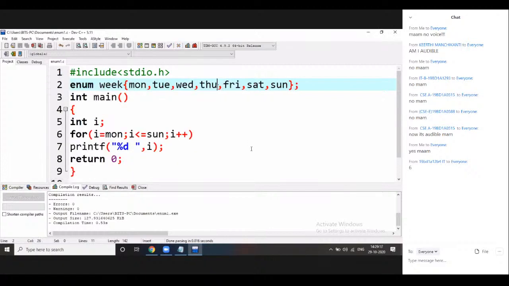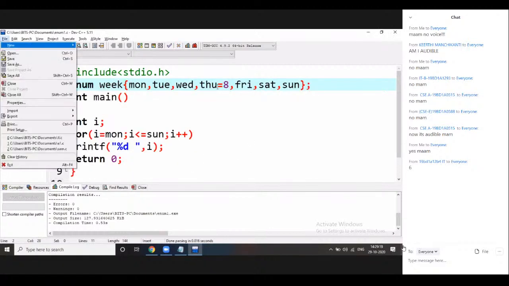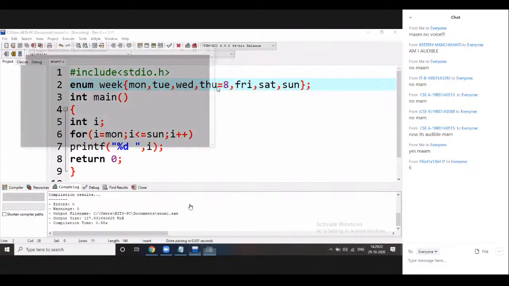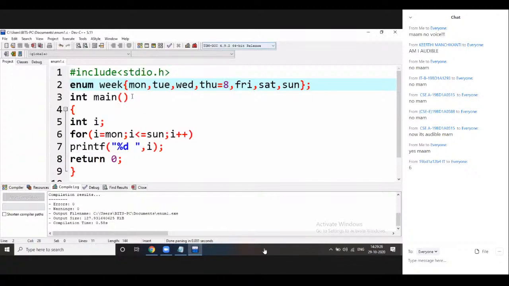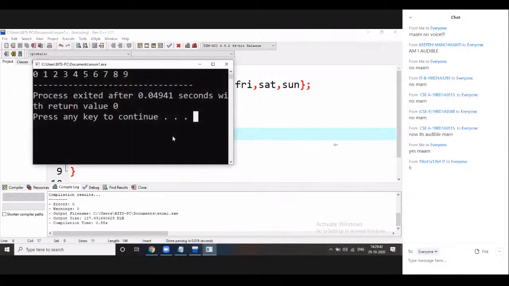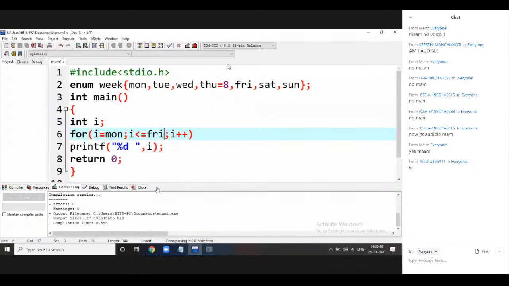Suppose in between I change some value to 8. First it is printing and again it is starting, right? This loop will change again. I'll print only till Friday. Oh, still it's working like that. It will print till Friday, again it is going.